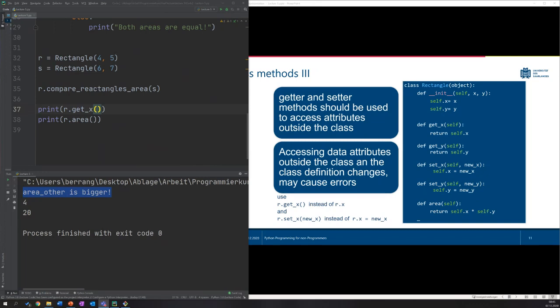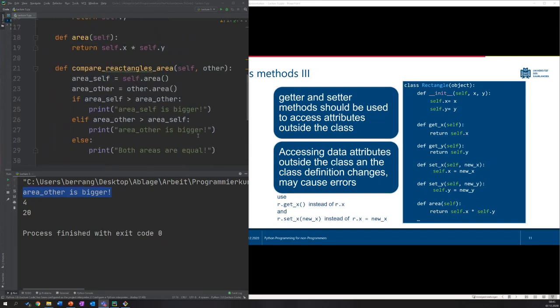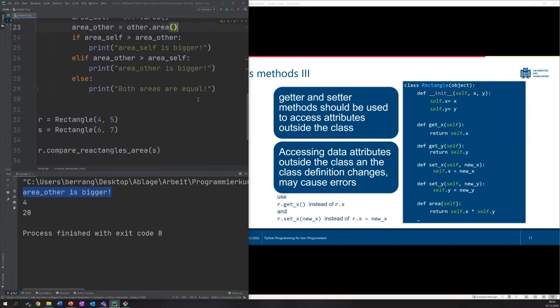Other than functions, which you simply declare in modules, you can declare methods which belong to your class, so you can use them with your class. If you create this class, you can use the methods to change attributes of your class, or to use your class to compare, for example.